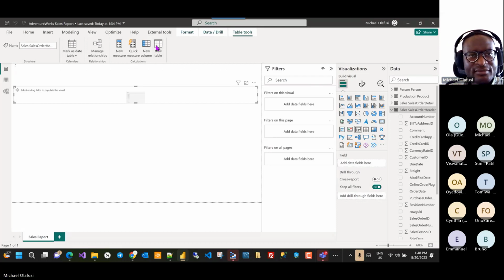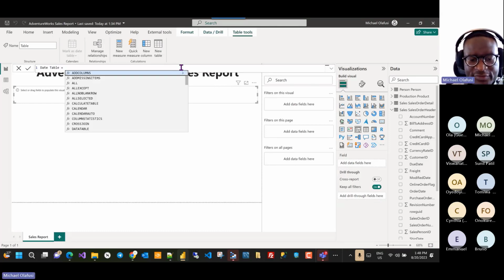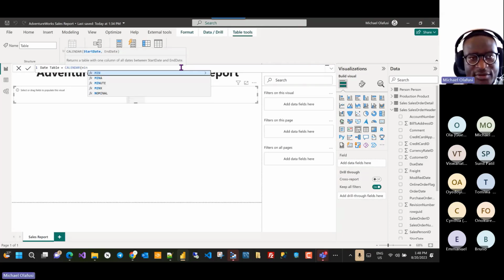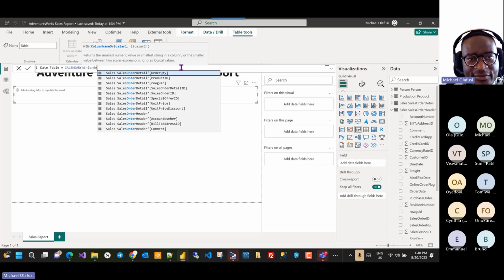New table, date table equals to calendar, min of, let's use the order dates, min of order date.